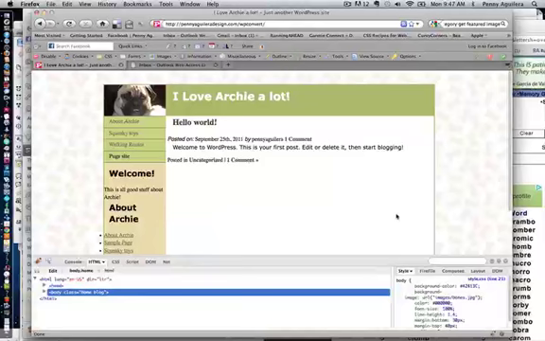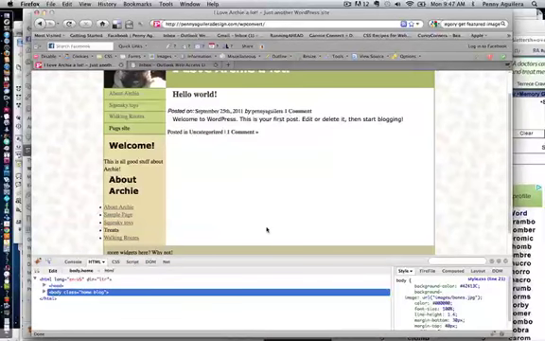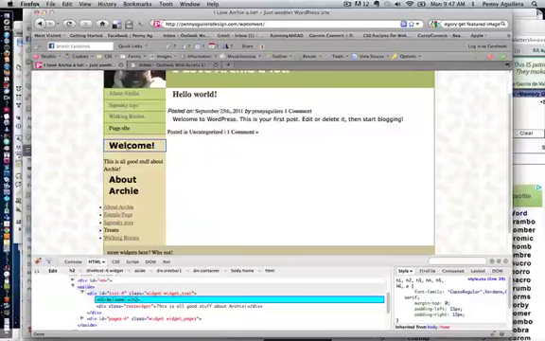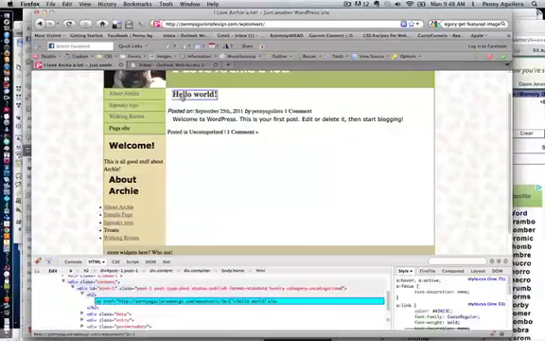So I'm going to turn Firebug on. And you could do the same thing in Chrome, but I'm just more comfortable using Firefox. Okay, so I'm going to take my inspection tool and hover over the word welcome. And as I look down in the code, I'm more concerned about the code now than the styling. I can see welcome, and it's surrounded by an H2 tag. So I know that an H2 tag is really the main driving force for the look behind this. But if I inspect Hello World, I also notice there's an H2 tag around that.